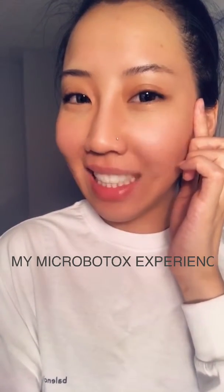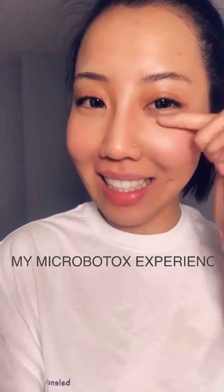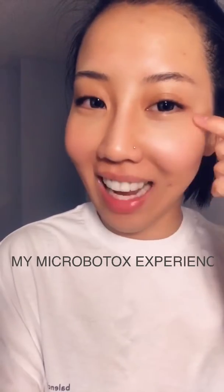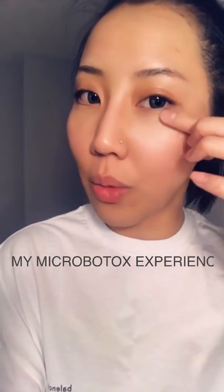All gone. They did target this line — that's what micro Botox does, you can target these little fine lines. This should take another week or so. For my jaw, I did the micro Botox masseter and the full lift, but that will take another two weeks or so. It will give you that lift and help get rid of this. I'll keep you updated — it's only been six days but I can't wait for the final result.